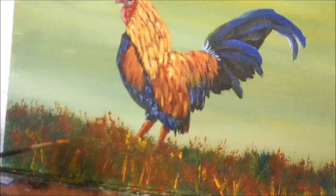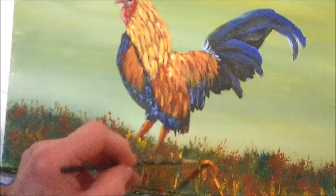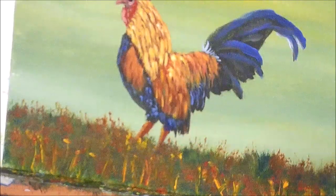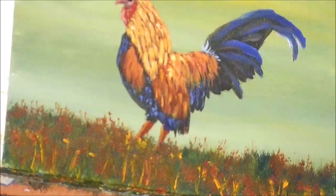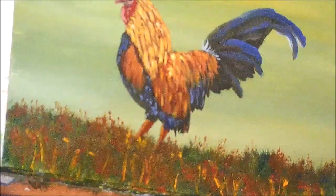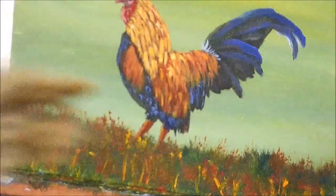A little flower here and there. And just tapping on a few little dots there just to represent a couple little flowers or something. So you can add whatever you want to it. I can use my 1-inch brush that I use for my flowers. This one here, this one with a nice top on it. Really great for flowers. I have an old one here that I use all the time.